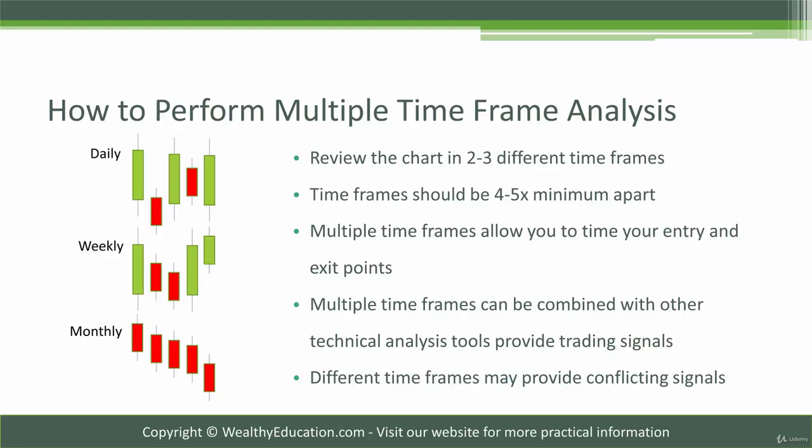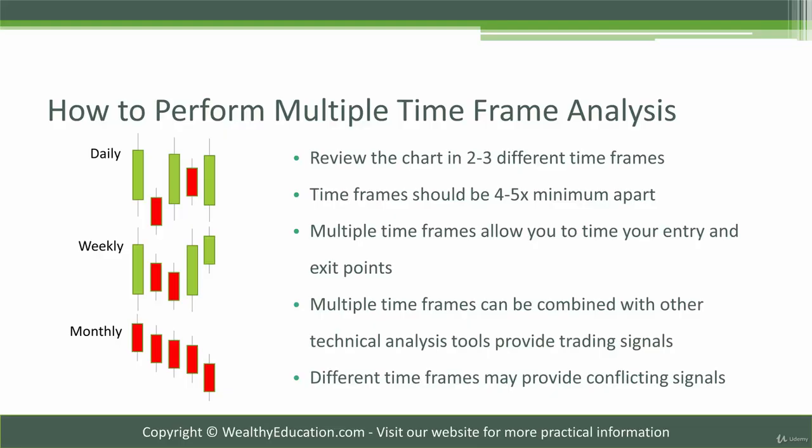The time frames should be 4 to 5x minimum apart. What that means is you don't want to look at 3 different time frames that are close together, or else you'll basically get the same picture. If you're looking at a 1 minute, a 2 minute, and a 3 minute chart, it's really not going to help you out to get a bigger picture. You want to be able to zoom out from your trading time frame and then to zoom in from your trading time frame as well.